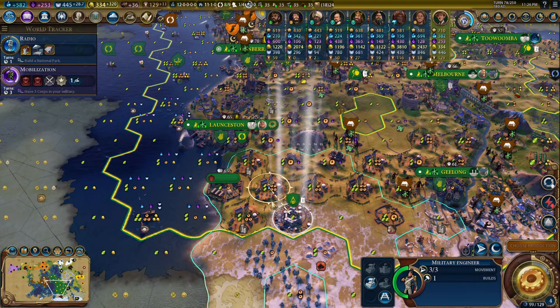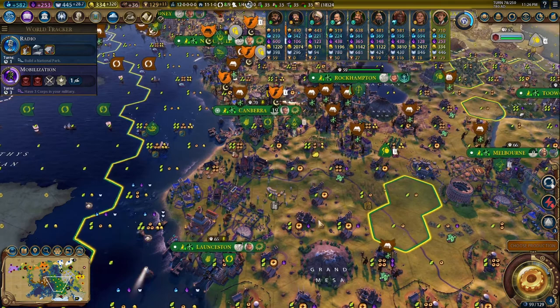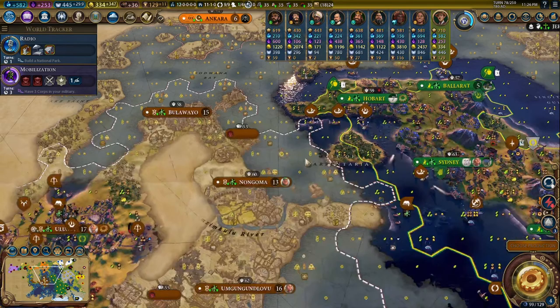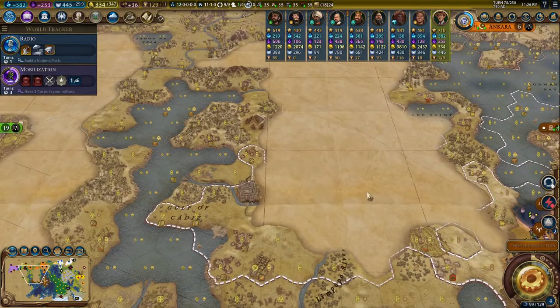I'm gonna just build one here. I think our spaceport might go there. Man, do I need another? I need another trade partner. He doesn't have many cities.